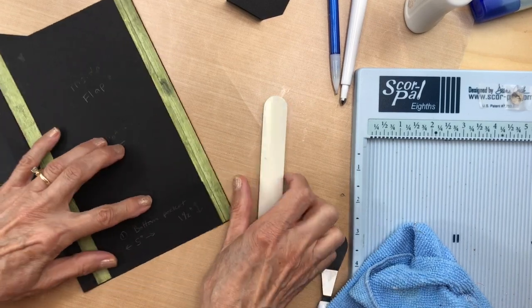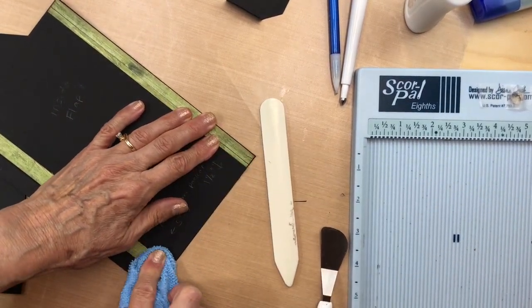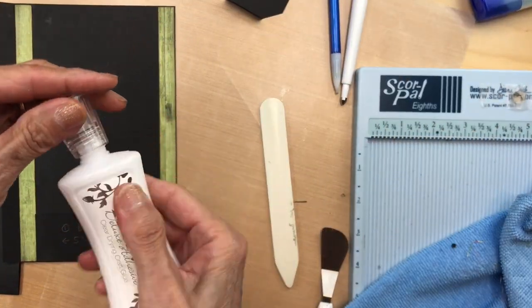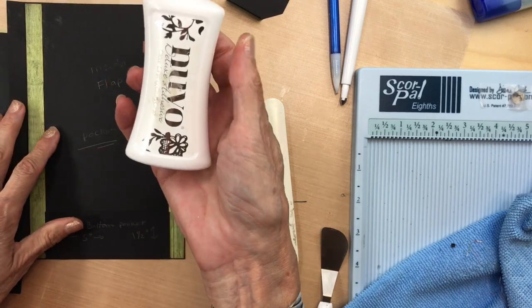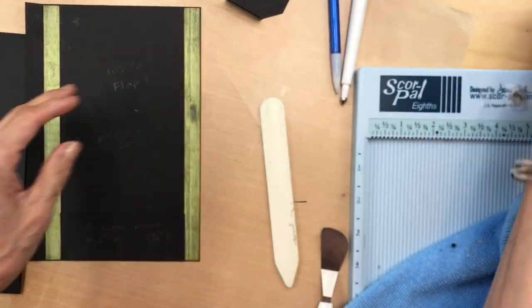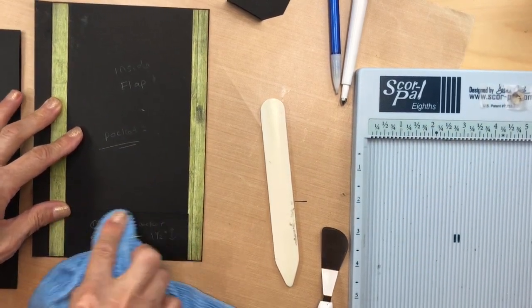See how I struggle? This is ridiculous. I struggle with glue. And I cannot use the art glitter glue because it just catches way too fast. This one gives me a little bit more wiggle room, and it still dries pretty quick. So I got my first pocket down.